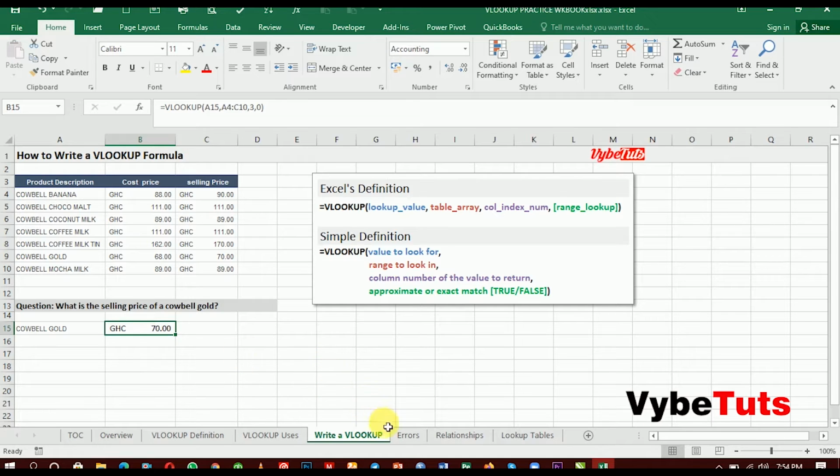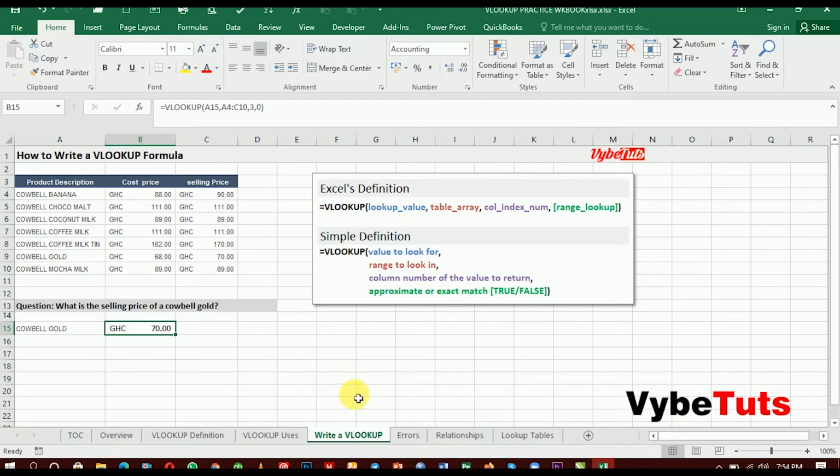Now let's go straight on. We will be writing more of the formula as we continue, and I'll be showing you some more interesting things that you can use the VLOOKUP formula for. So make sure you stay tuned and watch to the end. But before we continue, if you have not downloaded the practice file yet, you can pause the video, download the file, and make sure you are where we are. Then catch up with us as we continue.